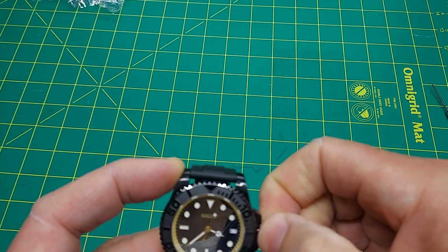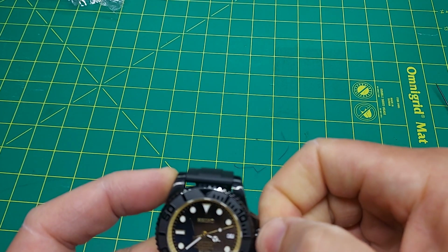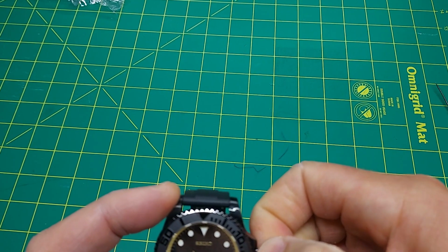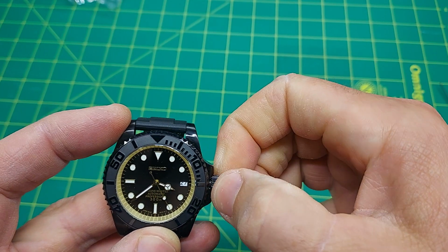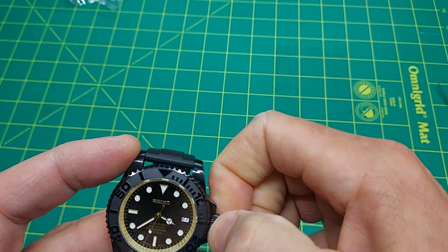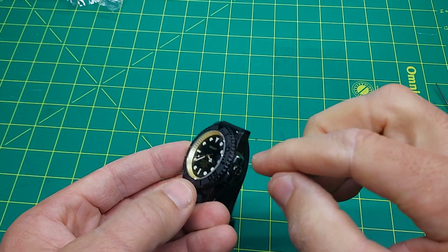It's worth just taking a few minutes and making sure that you get the threads to catch correctly, because if you cross thread it, basically the case is ruined. Or at least the crown is ruined. Okay, so it's caught now, and now it's turning pretty easily, but you see that gap there is getting smaller and smaller because it's actually screwing the crown in, and now it's completely screwed in, and it won't move.